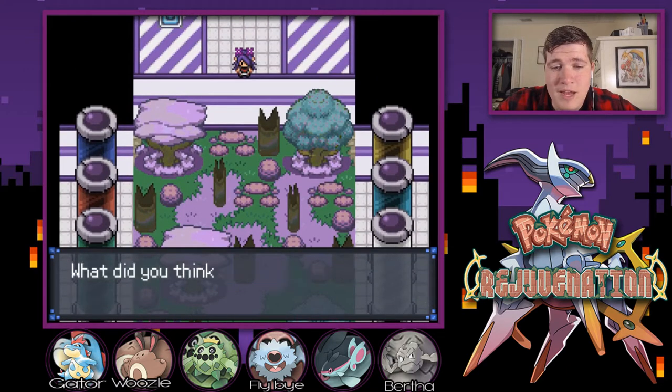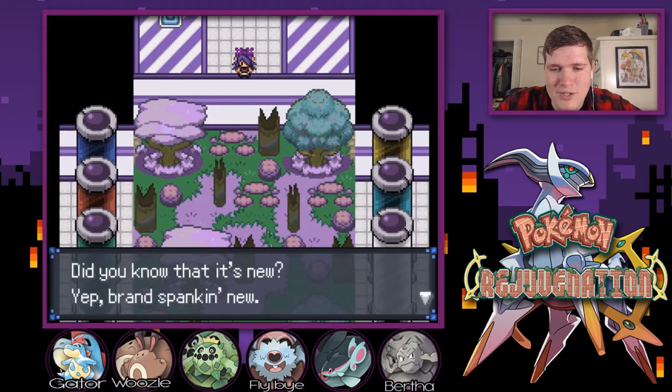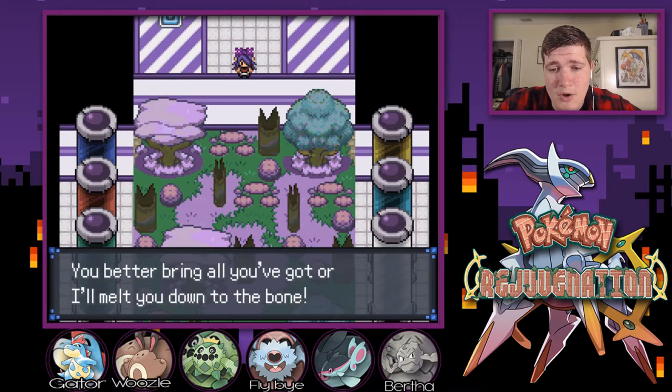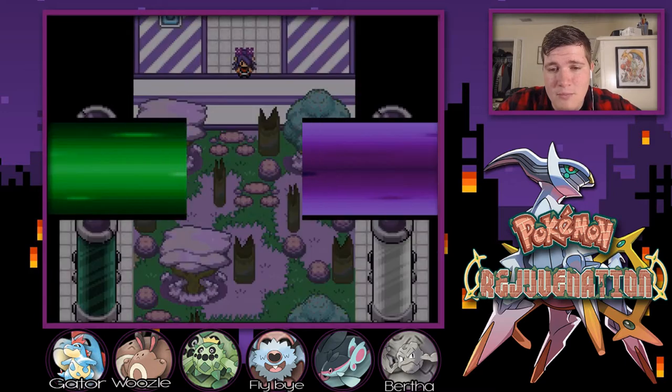Looks like you finally made it, Phantom. What did you think of my gym? Did you know that it's new? Yep, brand spanking new. That aside, just because the stakes are high doesn't mean that I'll go easy on you. You better bring all you've got, or I'll melt you down to the bone.